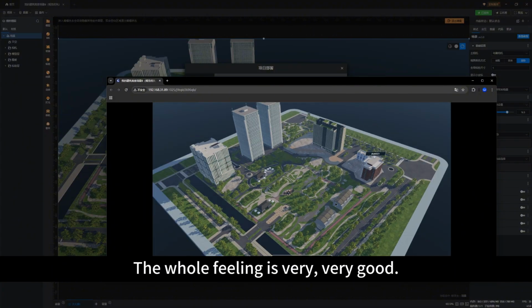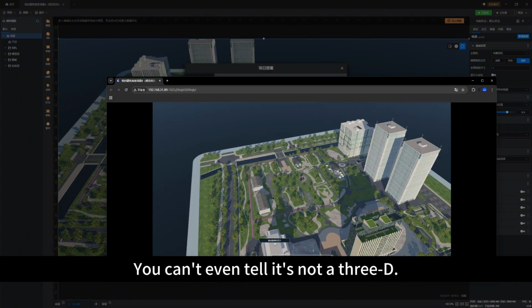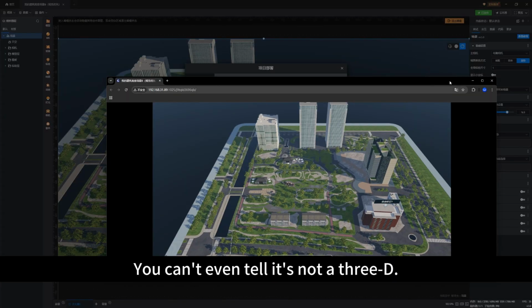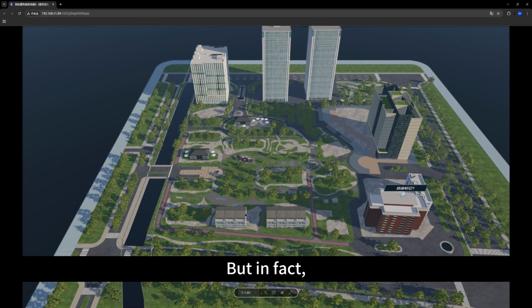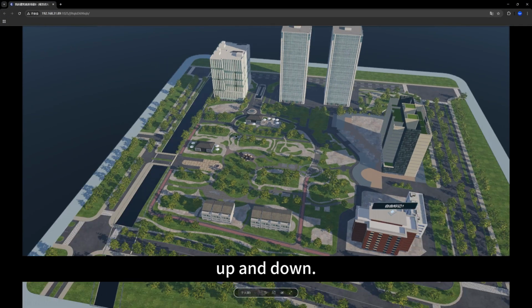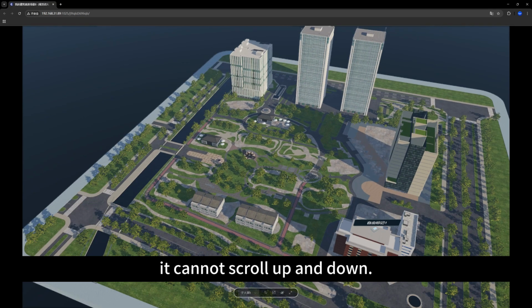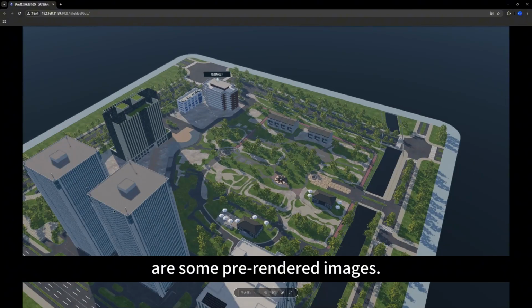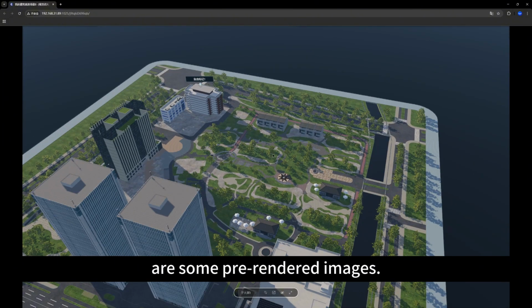The whole feeling is very, very good. You can't even tell it's not 3D. But in fact, see, it cannot scroll up and down. Second, we can't pan, because in fact, these are pre-rendered images.